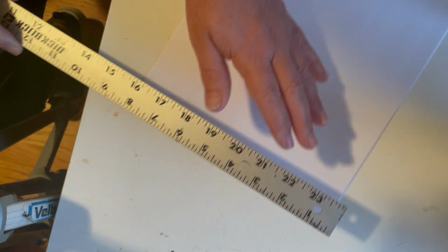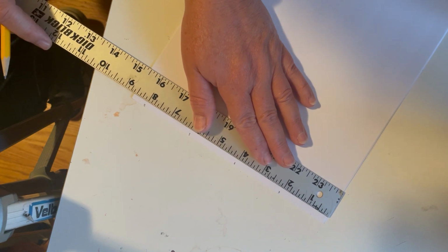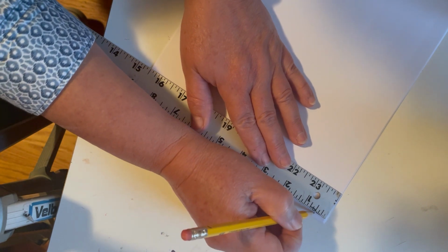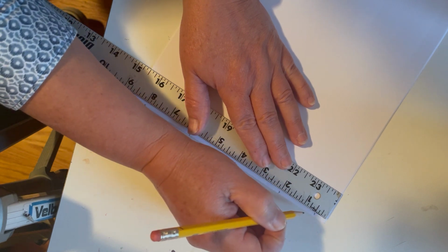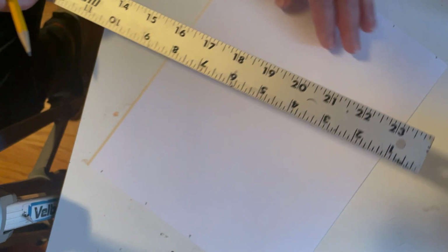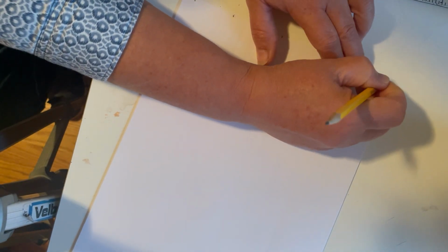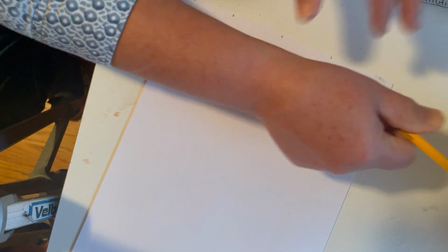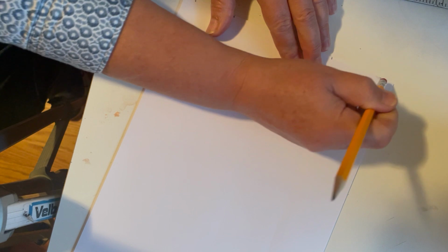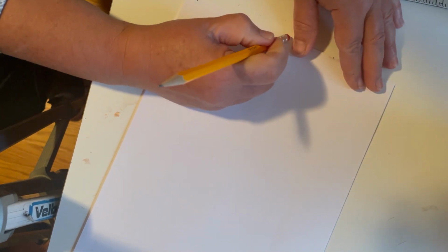Oops, I did it the other way around here. Let's rectify that. So I need a 1/2 inch here. And then let's do it this way. I'm going to erase those marks, and mistakes can happen, especially if you're not paying attention to what you're doing here. Taking an eraser, and I'm erasing those marks as best I can. Oh, these erasers aren't very good.